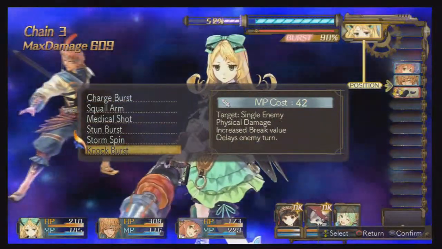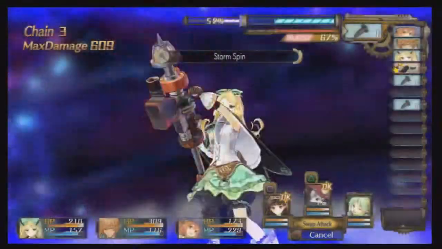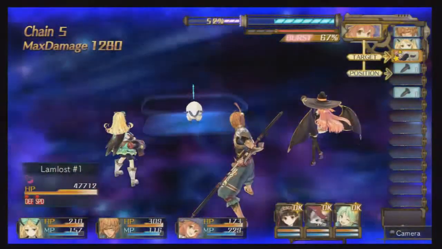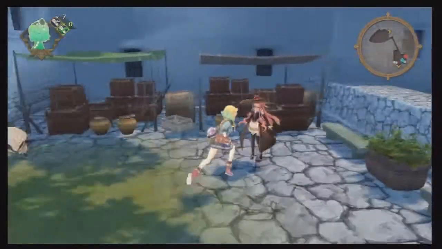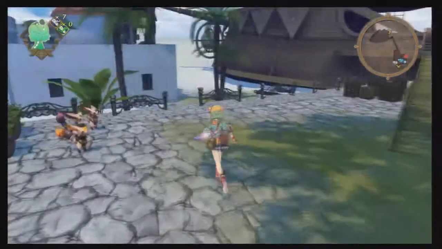Enemy turn. Storm spin. Chance to cause weakness. 374, 297. Yeah, I'm not going to be able to. I can't even run. I can't run. Let's take a hike. We're not going in. That's a pain. That guy is a pain.